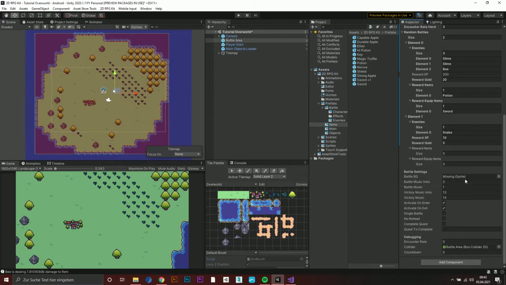Next, under battle settings, we need to assign a battle background, and for this we can go into the sprites folder, and within the battle background folder we can choose the fitting overworld background.